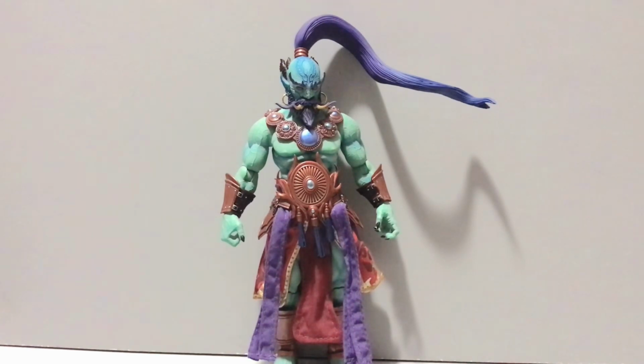I will tell you there are a couple of things I feel like they could improve upon, but I will say they've come a little bit of a ways since Kalizyrr, mostly in the ankles. The ankles aren't bad on this guy. They could be better, but they're not bad. So with that being said, let's cut right to the chase. Take a look-see at Kalizyrr, whatever, accessories.